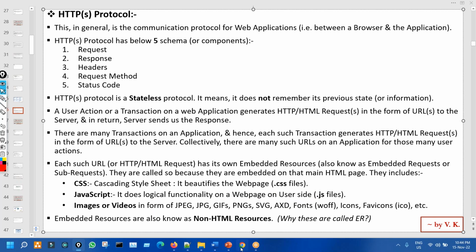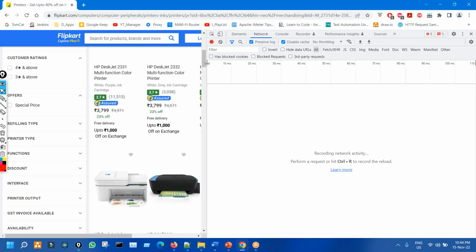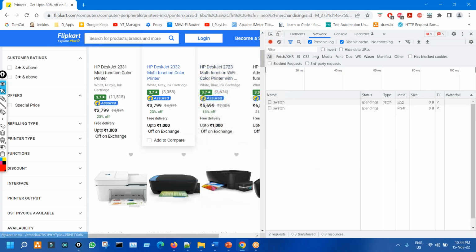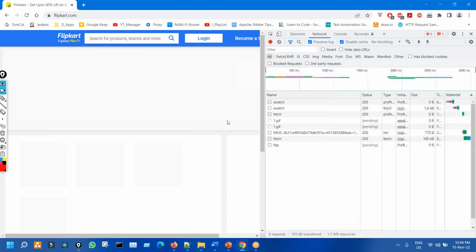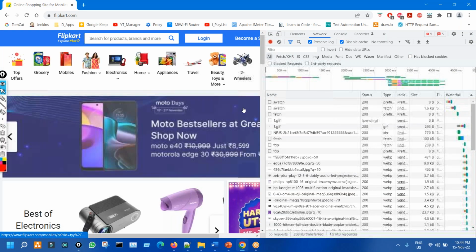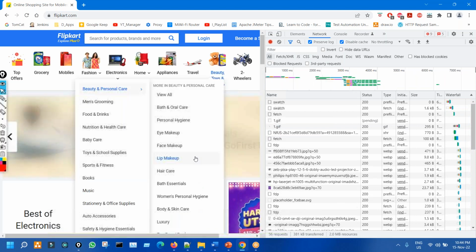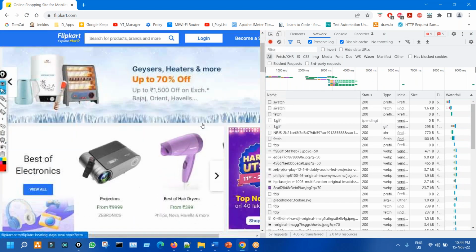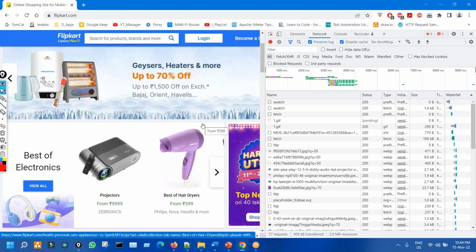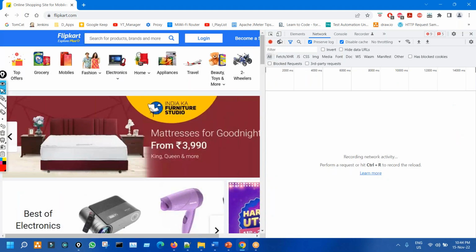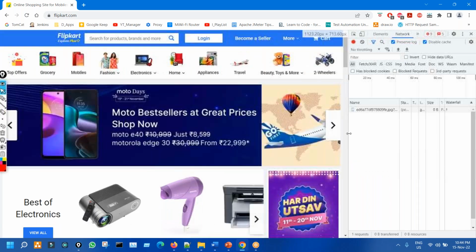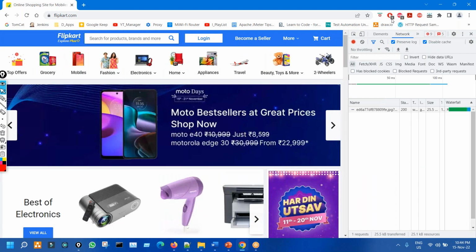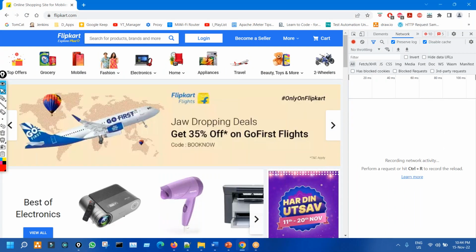Let us say this is Flipkart. Okay, and on Flipkart, if you see, understand this, no?